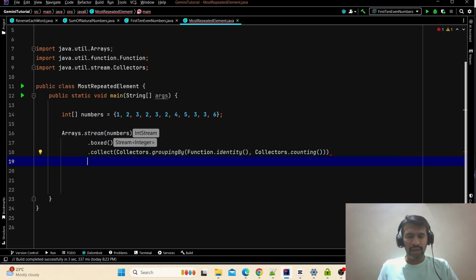Next, we can either stop here, take the output and iterate further, but I'll try to show you how we can extend the same thing, since in day-to-day coding it will be helpful. If you want to iterate over the map, one of the ways is using entrySet. If you have done it already, you will know: the map internally contains the Entry class, and the Entry class contains key and values. So we are iterating over the entry set.